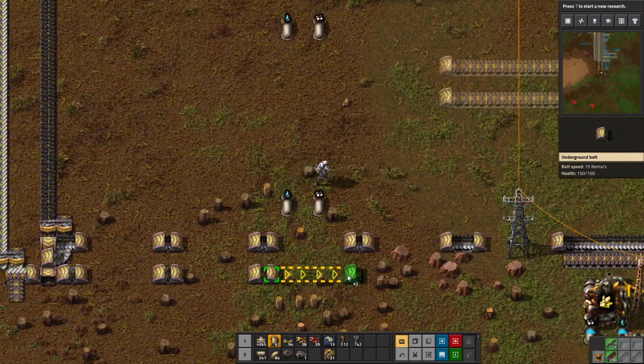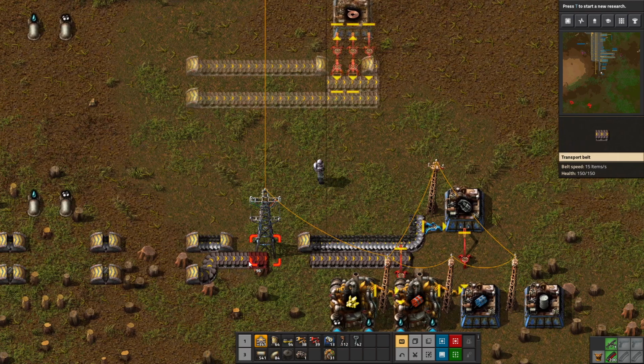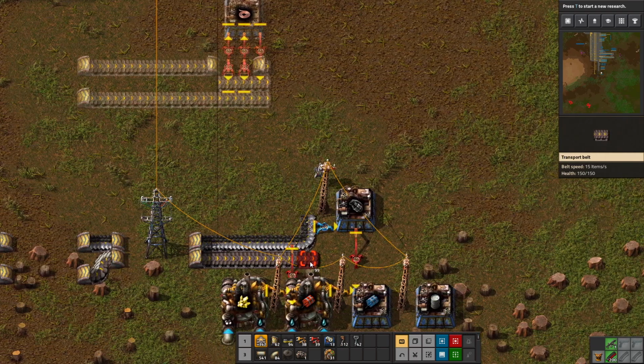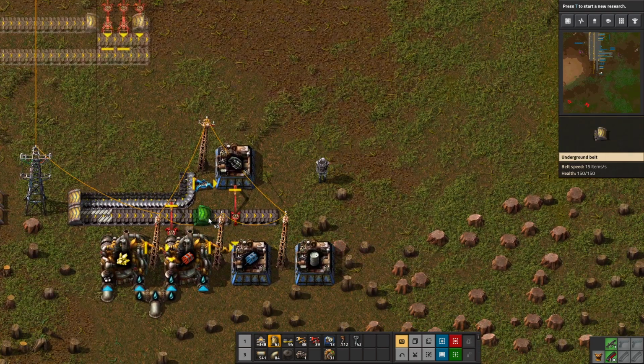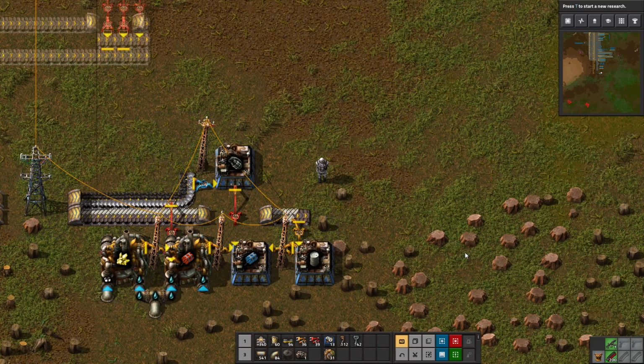Oh, that gets in the way of the belts. Actually, we can turn it right here. And then run our steel this way. Have him go there and him go there.